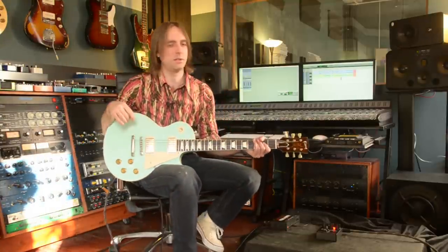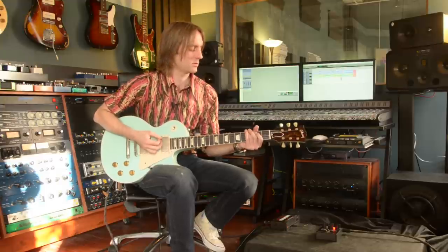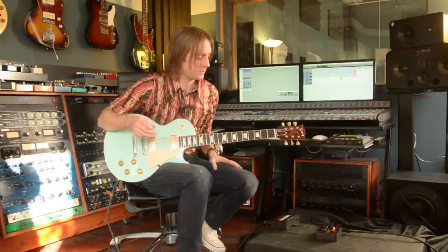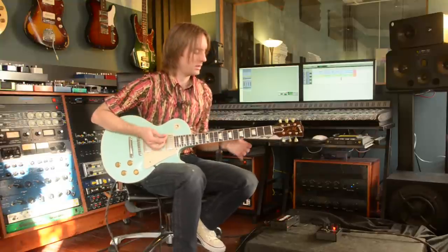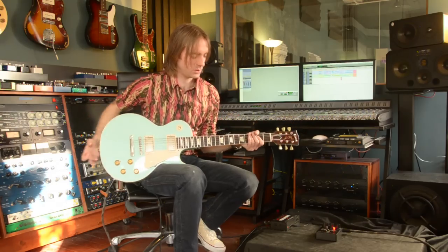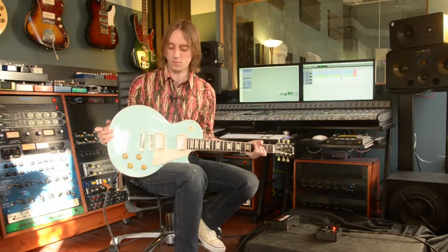We're here today with a Deuce Coupe from Jack DeVille Electronics. It's a meaty little beast — a little overdrive. It's very full sounding, not too bright, which I like. I was using it today with this old Les Paul 57 custom shop with Freeland humbuckers in it, because it kind of gives it a little punch.